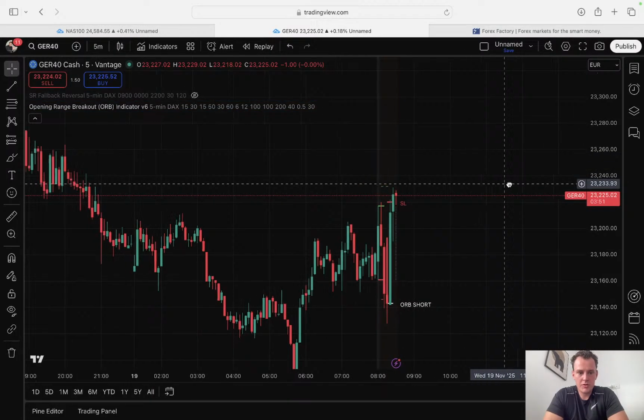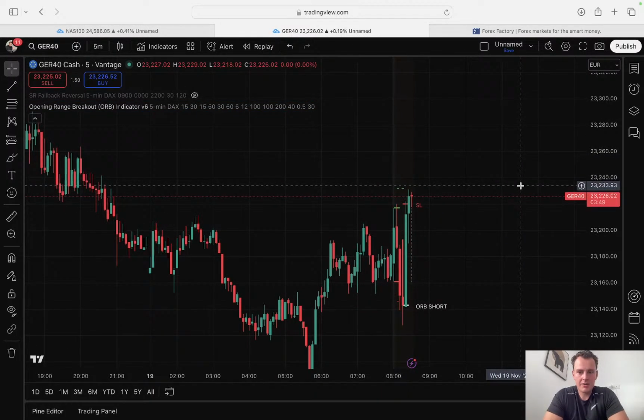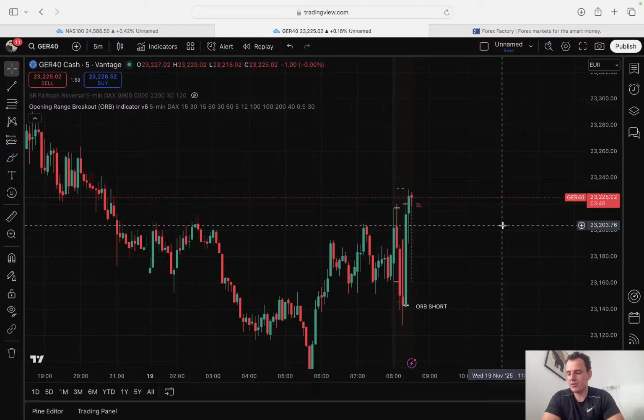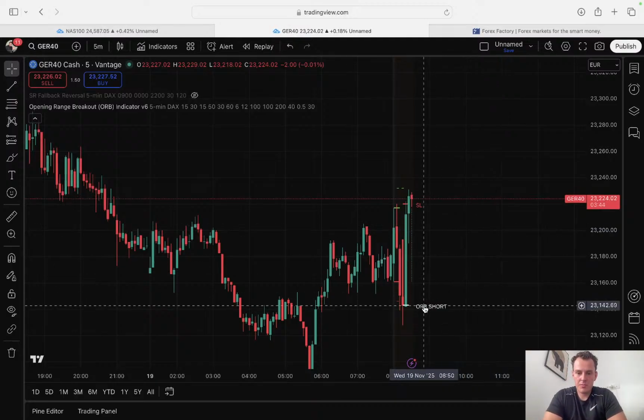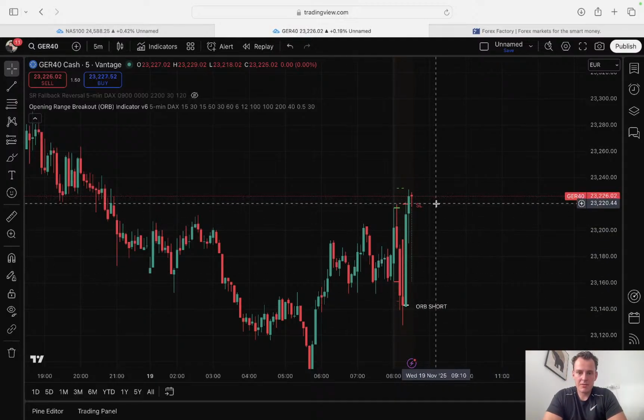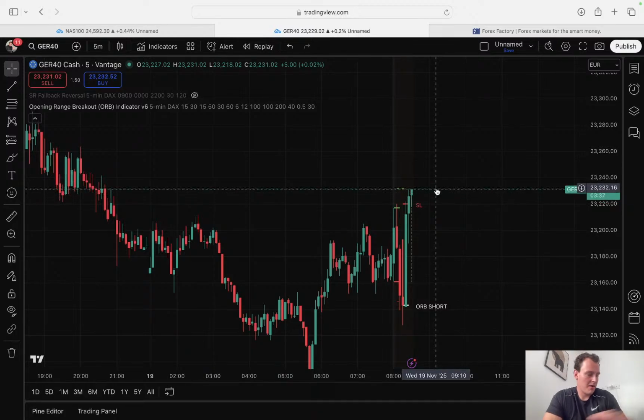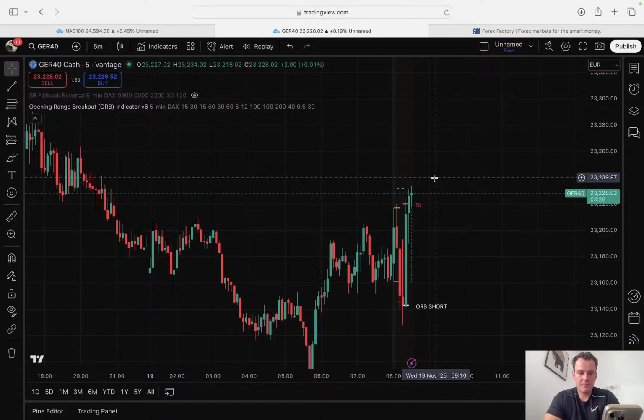I think they could push it. I think the market could really quickly turn around to the upside. So we have an ORB short trigger there, but we have the stop loss there, and then we have an ORB long above there. I think they would like to push it, right? So we probably have to be a little bit careful here. That's also why I have a very tight stop loss. I have a stop loss at 45. I think they could really push it.